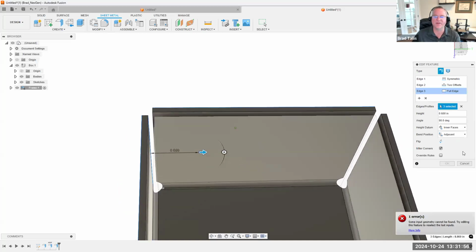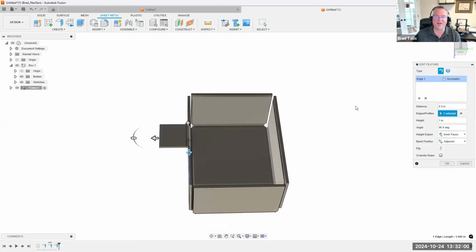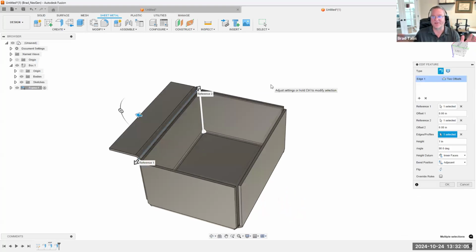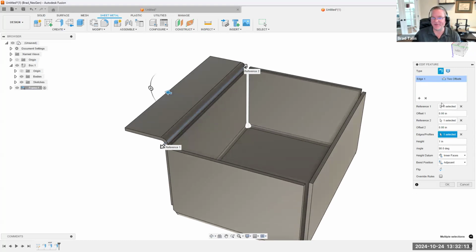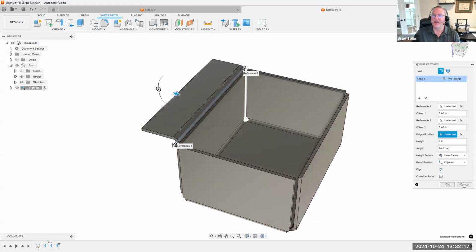I'm not sure what I'm doing wrong here, guys. I apologize. Okay, anyways, you can do that. I honestly don't know what I'm doing wrong there. But it allows you to specify the two offsets and specify a different reference. Not sure why it's not letting me. And like I said, I use that one quite a bit, so I'm kind of surprised that it's not letting me do it.